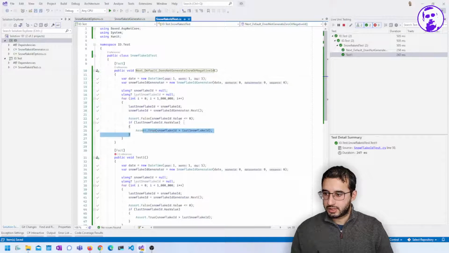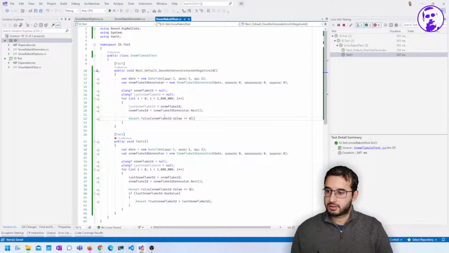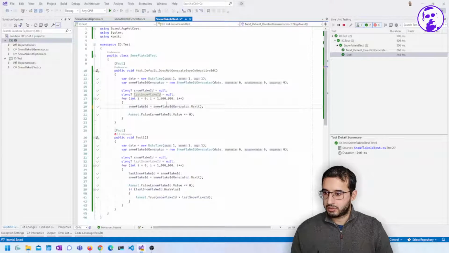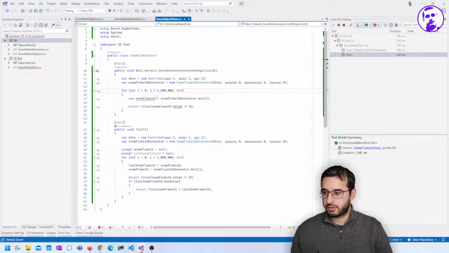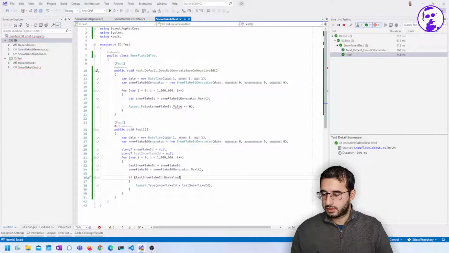So we'll stick that there. And for this one, we don't actually need the last Snowflake ID. We can get rid of that. We can simplify this a fair bit. Use var. Don't know why var is not the default there. And in this one, we do need that, and we will run that assertion.